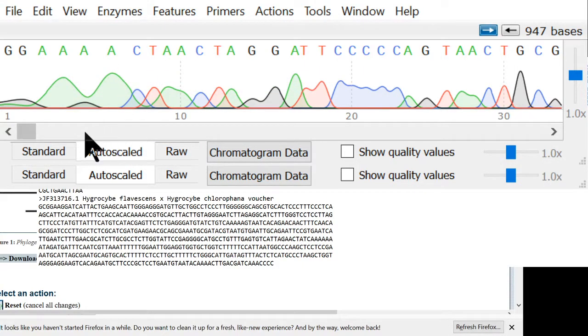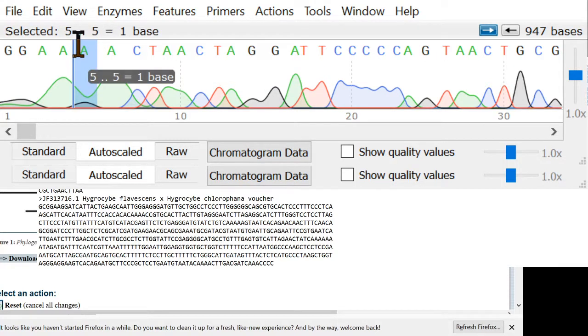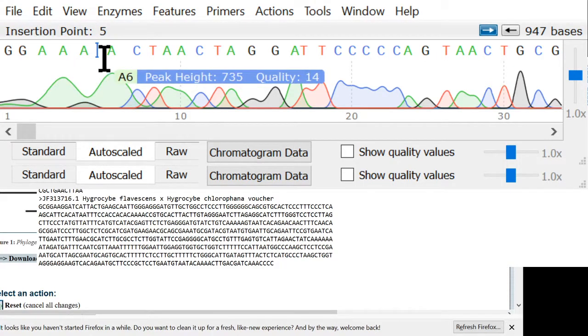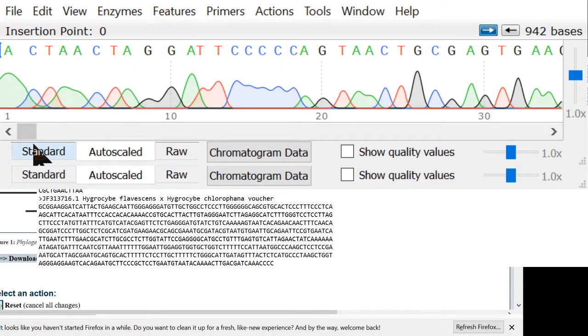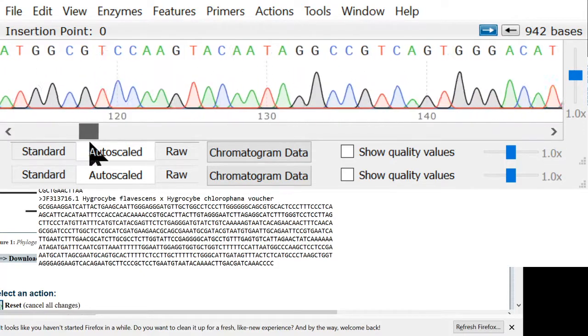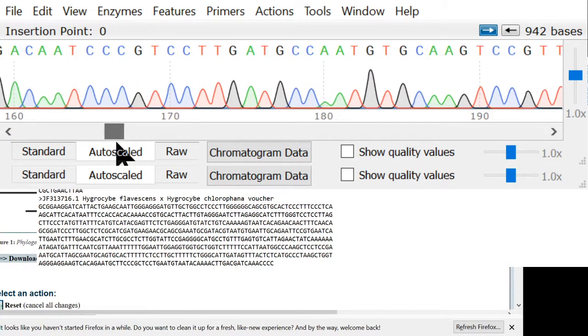Looking at this LSU trace, you can see it's kind of weird here. I don't really trust that this is correct. I think the first good peak that I see is the C. But the one before it was an A, so I think maybe there's a G in here or something, so I stopped trusting it here. So I'm going to chop off that end, and now we're going to scroll through the sequence and see how it is. And you see this data looks really good.